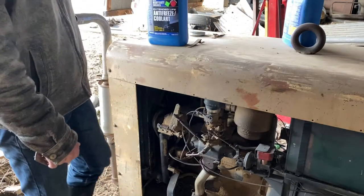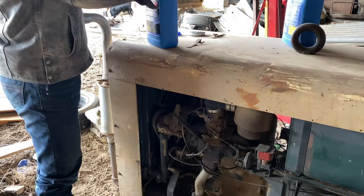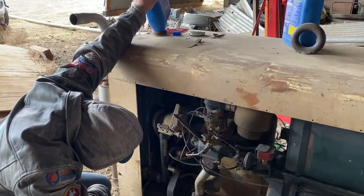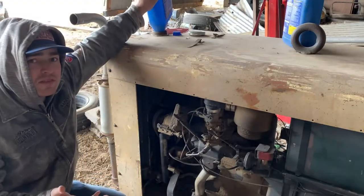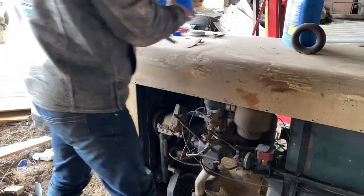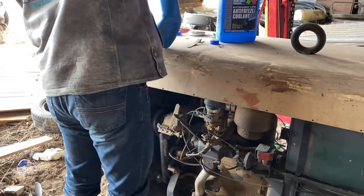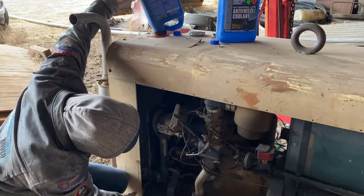So I got some full strength heavy duty antifreeze I'm gonna dump in here. Got some red antifreeze. Look for some leaks. I don't know how much antifreeze it holds, so I'm gonna put a couple gallons in, then I'll go grab some water. I'm already making a mess, but a little mess never hurt nothing. Don't have any leaks so far out of there.